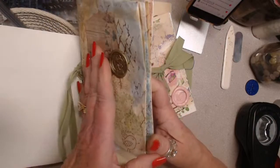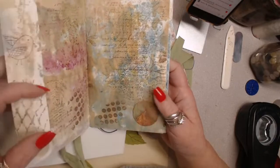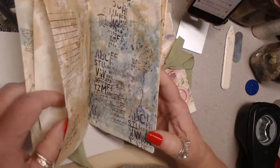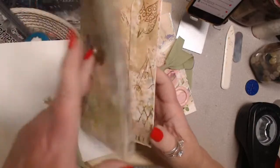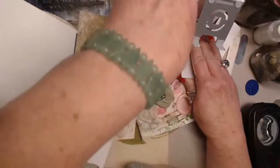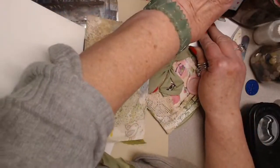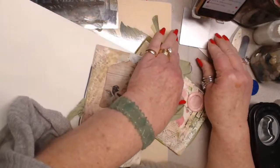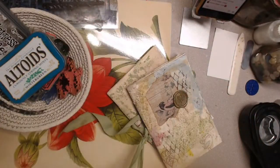So I thought I'd like to come in here and decorate a little bit more. I would like to put these in my Etsy shop. So this is what I felt like doing today. Here you have it. I have two of them that I have done a little more on than just making them. So I thought I would continue to gussy them up a little bit.